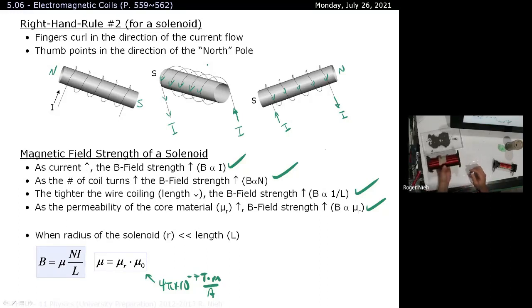Now, this is not the best of solenoids, even though it's big. The problem is that these coil turns, look how big they are. Look at the separation, because I'm using a very thick piece of wire. This is excellent for high school demonstrations because I can easily pass around 5 amperes here, and it'll still be okay as long as I use it for a few seconds. 1 ampere is probably the ideal value for this one. On the other hand, with this one, if you pass more than 1 ampere, you fried it. And that's the problem with this guy here. I only use it for demonstration purposes to show you what it is, but it won't work anymore.